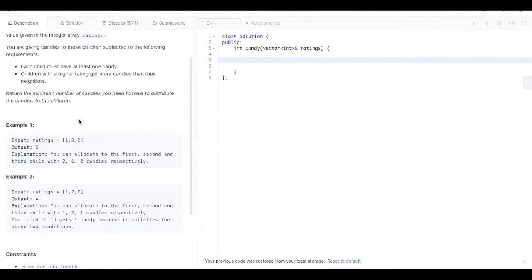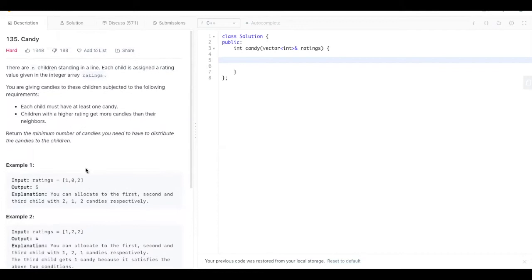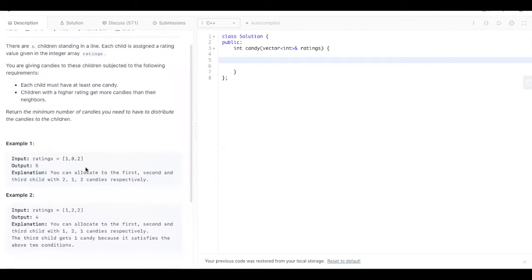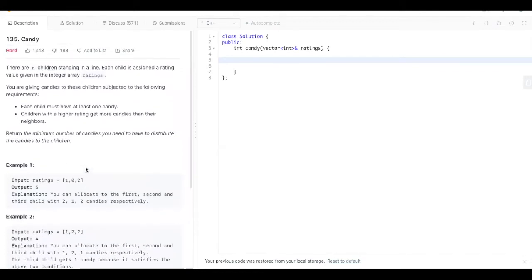And similarly, we'll be traversing through the array, and then we'll be checking if the rating of the child is less than the rating of the next child. Then we'll simply increase the number of candies. So let's solve it. It will be more clear. So first, I'll just make a variable for size, ratings dot size.